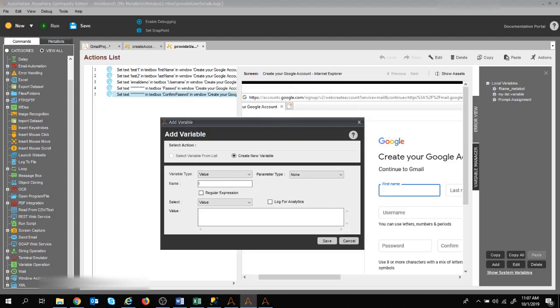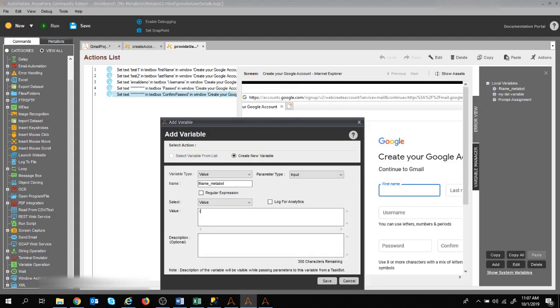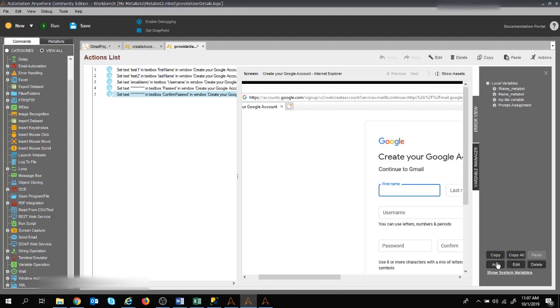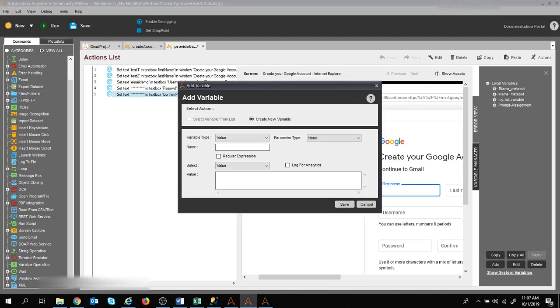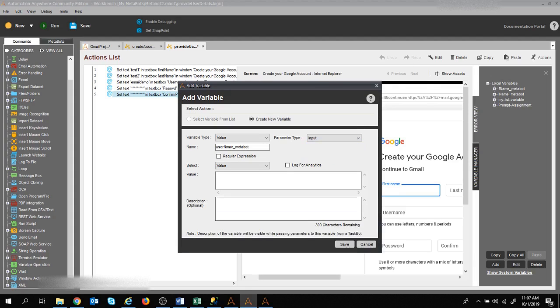I'm going to give L name Metabot, and let's give the parameter type as input again, and let's give the value as test2. Let's click on save. Let's create another parameter as well, user name Metabot, and let's give the parameter type as input. I'm going to give the value as user email.